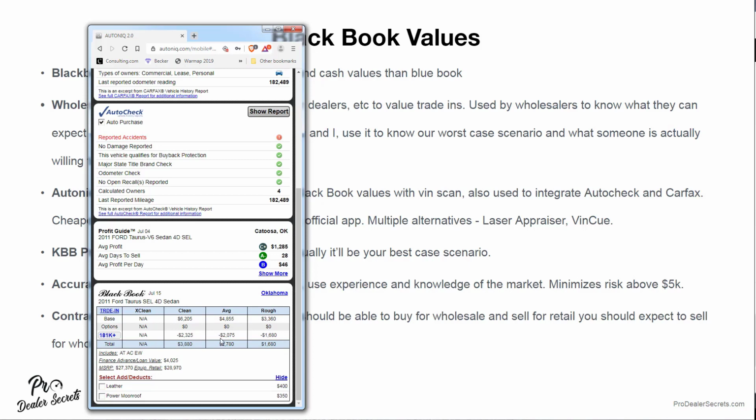And this is where you start to understand why cars seem to go higher than I can sell them for, because the wholesale values right here, this is what they should sell for at the auction. If it's super clean, you can expect to see it sell for $3,800 to $4,500, and that seems to be extremely accurate. But here we're looking at it like, hey, we're going to sell it for $4,000. Man, these guys are paying more than I can sell it for. Well, that's just how it goes. They're working off of these retail numbers, $5,500 to $7,000.